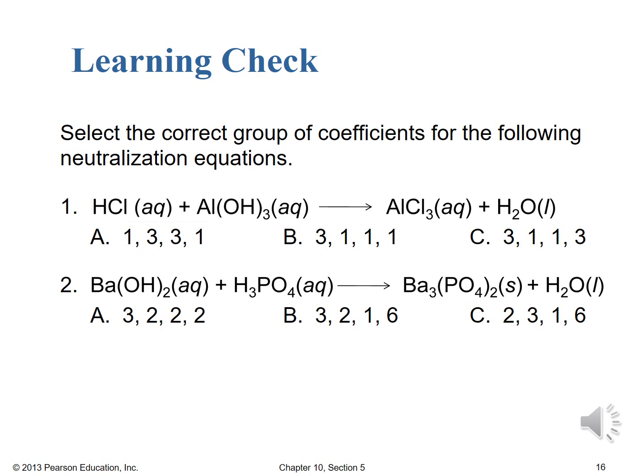So where we have those listed, A, B, or C, the 1331 for A, for instance, means you'd have 1 mole of HCl, 3 moles of aluminum hydroxide, 3 moles of aluminum chloride, and 1 mole of liquid water. This is just a convenient way to put this in a multiple choice question rather than having to write the reaction equation every time. So go ahead, see how you do on these two reactions. Stop the video here while you work. Start back up when you're ready to check that work.